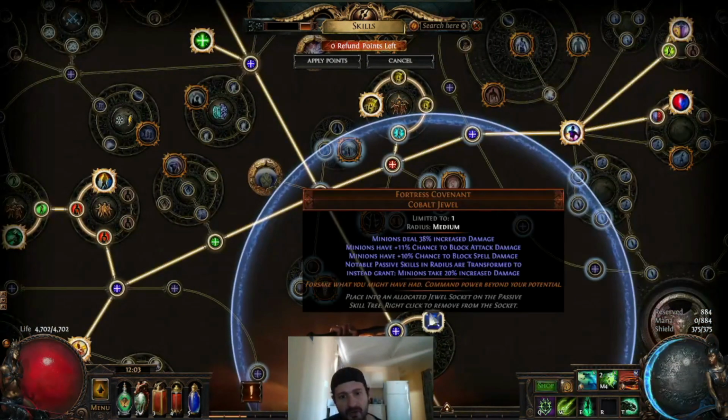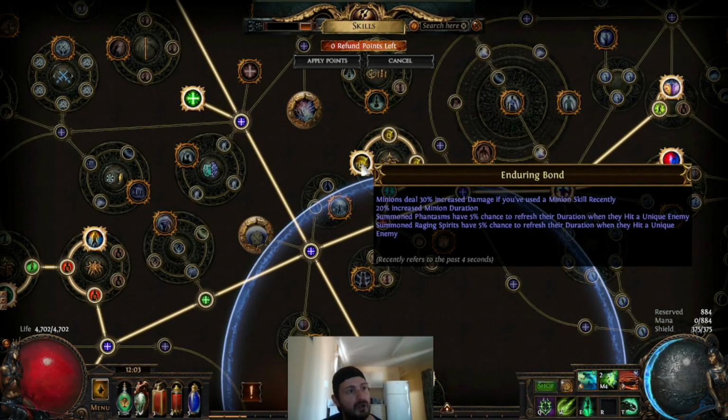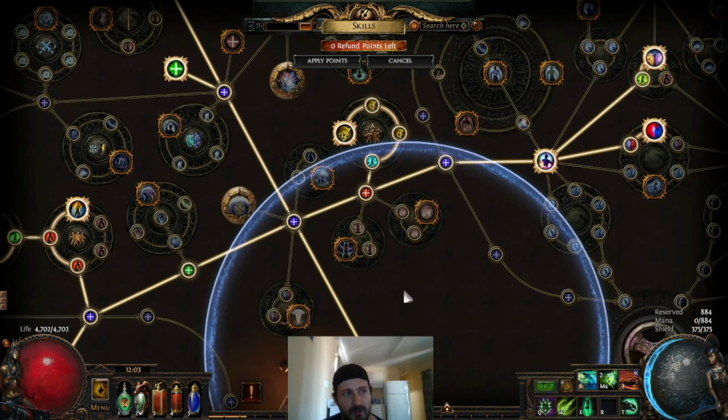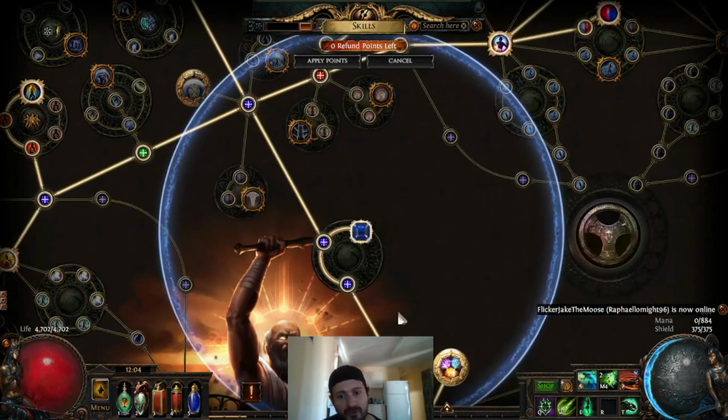So then we'll come across to the right, we're going to go for Enduring Bond. Because we're going to be using Phantasms, we want increased damage upon the use of minion skills. So, not so much just passive minions being present, but you're going to be using a minion skill. You want to then buff your damage up, which we'll talk about the Ghastly Eyes very shortly as well that we're using on this build. So then you'll come back, you'll come down here, pick up Fortress Covenant.